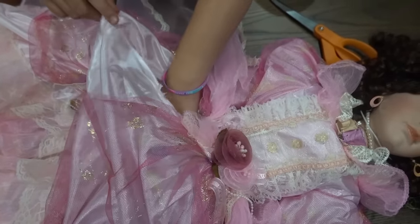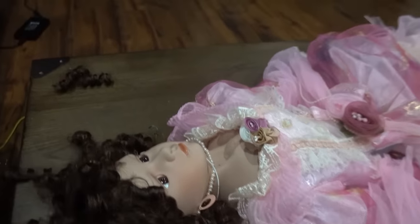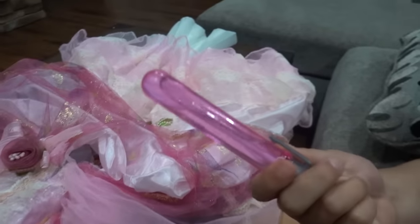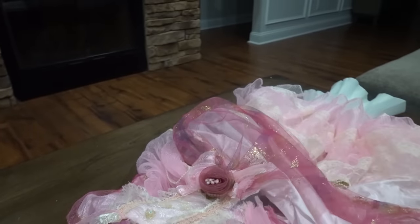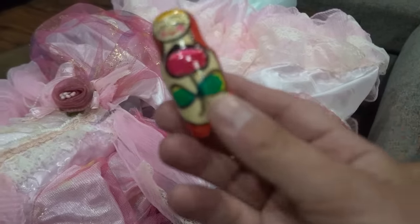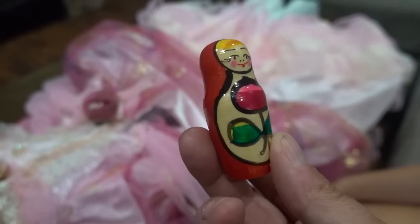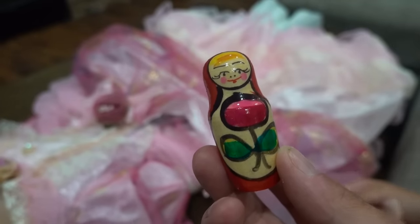Oh no, that's a part of her. Bubbles? Guys, I'm surprised she even likes to eat bubbles. She'd be blowing bubbles out her mouth. What is that? Oh, a nest. Is that a nesting doll? I think it's the littlest one of a nesting doll. I've never seen that before.